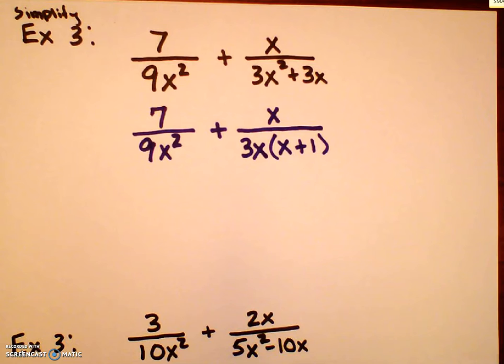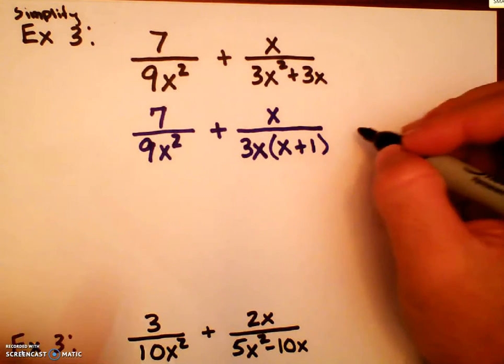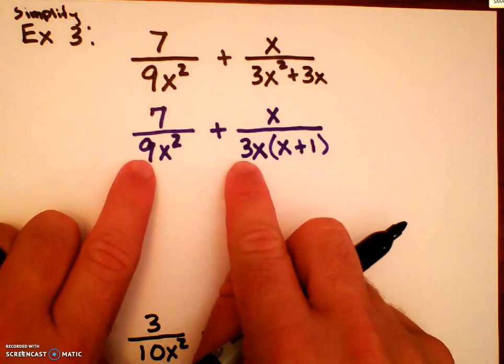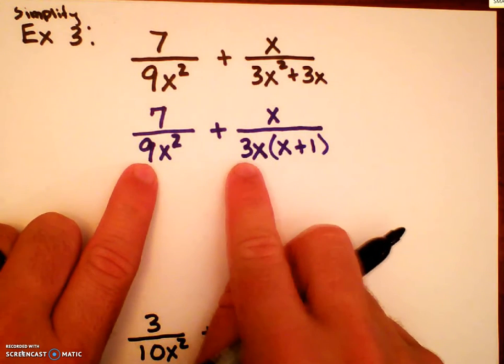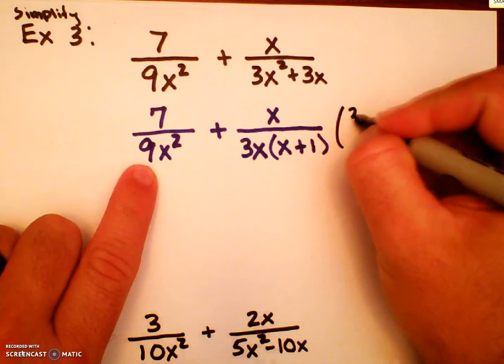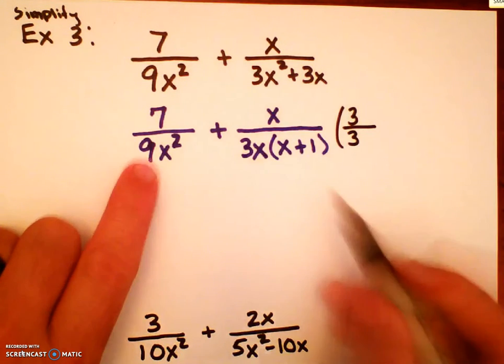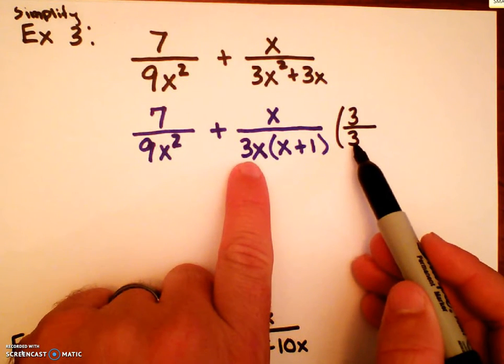So now I'm going to do the same thing I did in the last question. I'm going to try to get them to have common denominators. So I'm going to start off with the numbers first, 9 and 3. Between 9 and 3, a common multiple is 9. I can multiply this 3 right here by another 3. So I have a 9 over here, then I have a 3 times 3, which is also a 9.